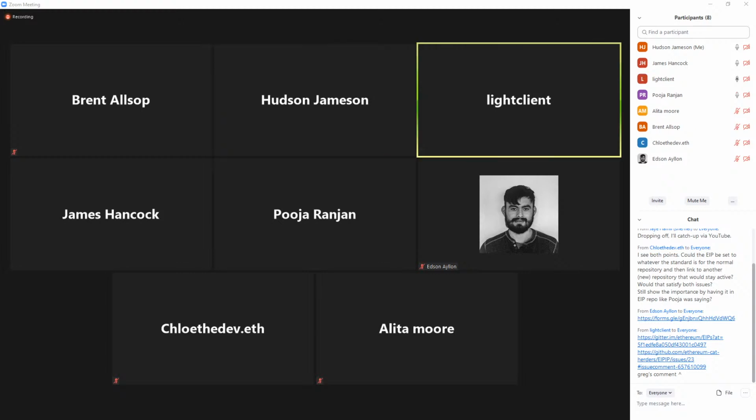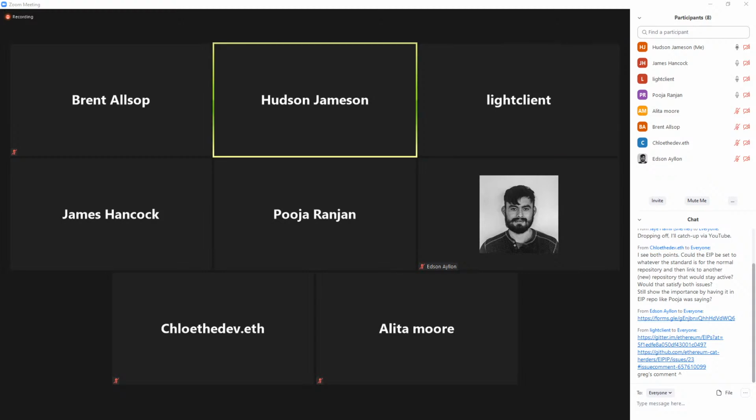Okay, so yeah, please. I feel like this fits well in the EIPs repository. It doesn't have to do with the governance at all. This is just purely informational. This seems like the exact reason to have an informational EIP to state something that happened.